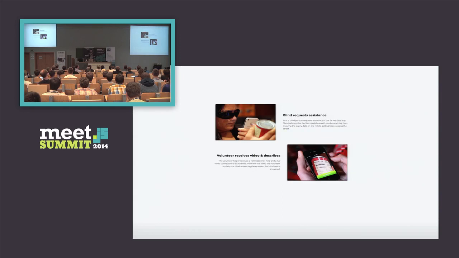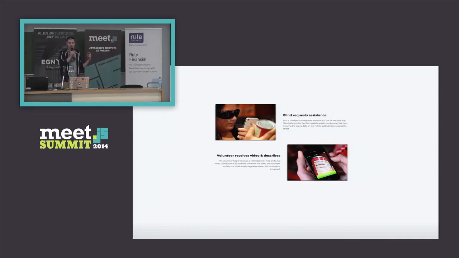And the last one is more serious. It's called Be My Eyes, and it allows blind people to request assistance of a volunteer. Basically they can just point their phone to, for example, a label that they can't read, and it creates a video connection between them and the volunteer, and the volunteer can read it for them. So it's just a one-to-one video call, so it's really incredibly easy to write, but it may actually have big social implications.